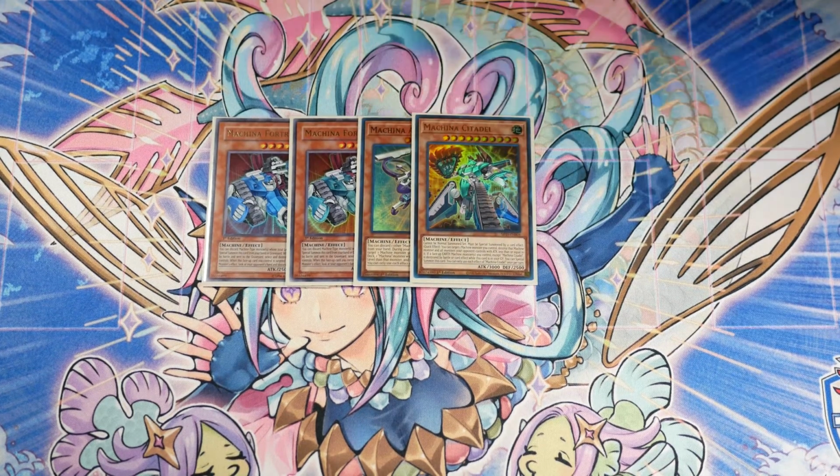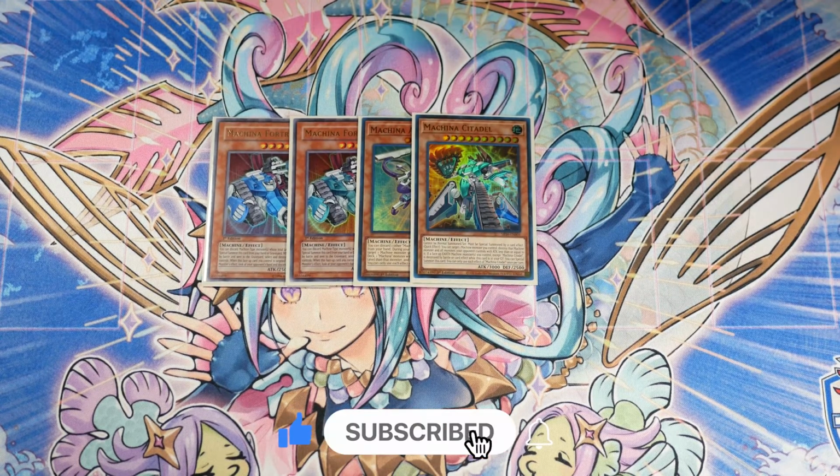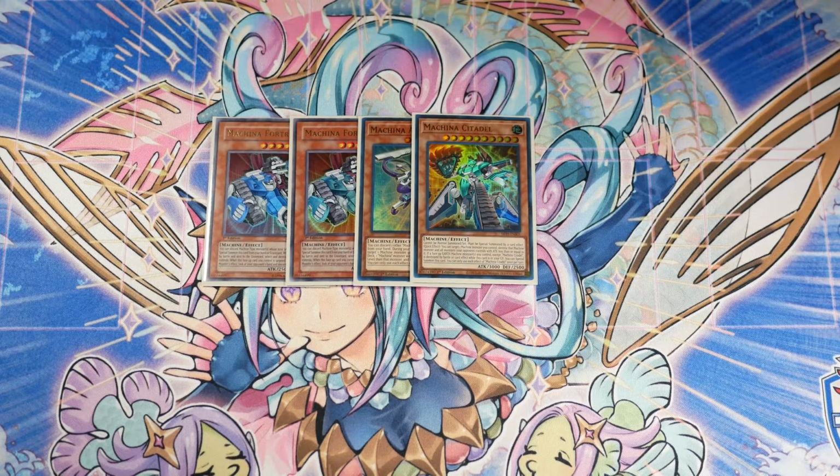Play 1 Citadel. This is kind of the new iconic boss monster of Machina. He's a Regeki for your opponent's board. Whenever you target a machine on your board, it pops everything with attack equal to or lower than on your opponent's side of the field, which is super nice in this deck because you can pop up to 4,600 and lower, which is really crazy. But most of the time you're targeting himself and popping for 3k, which is still very, very good.